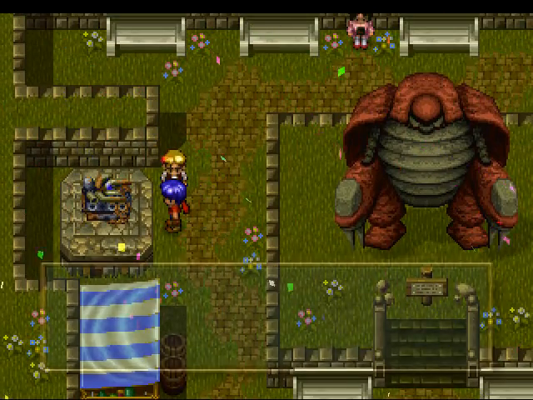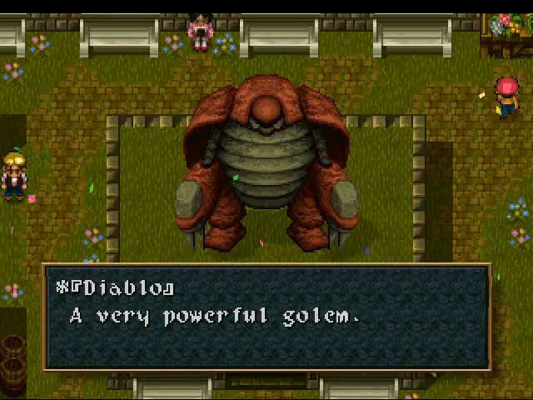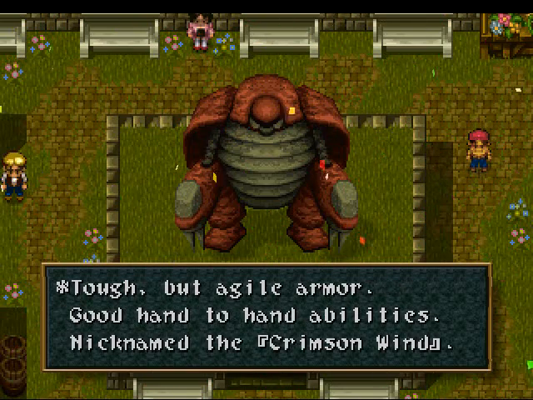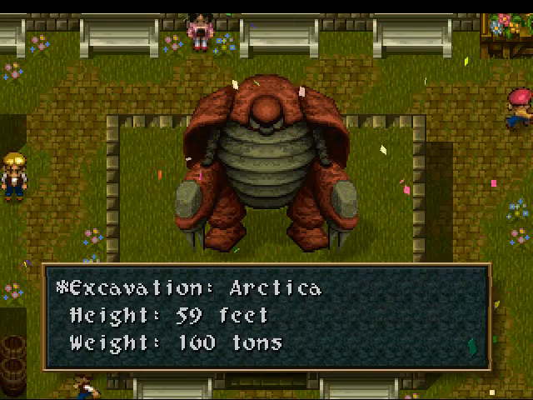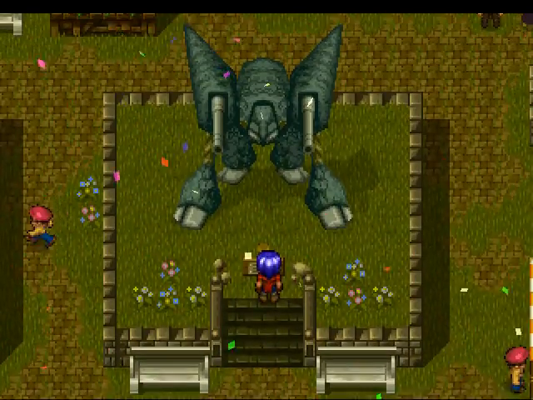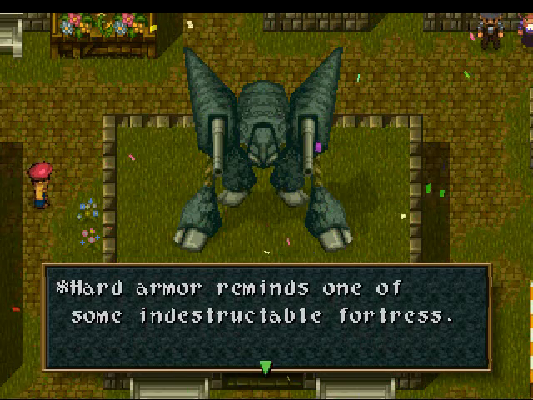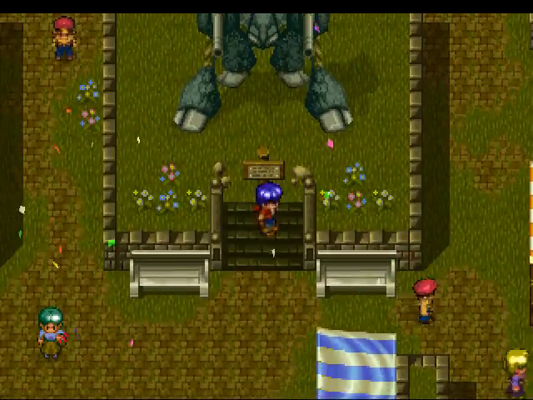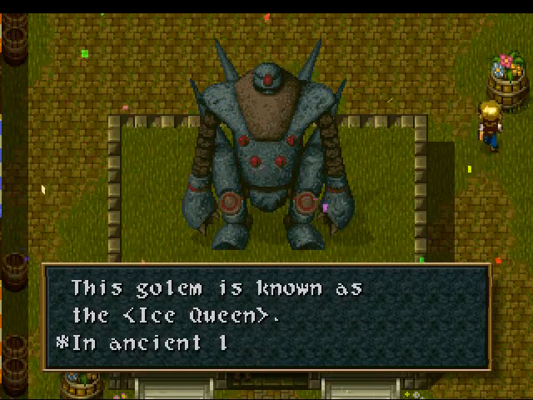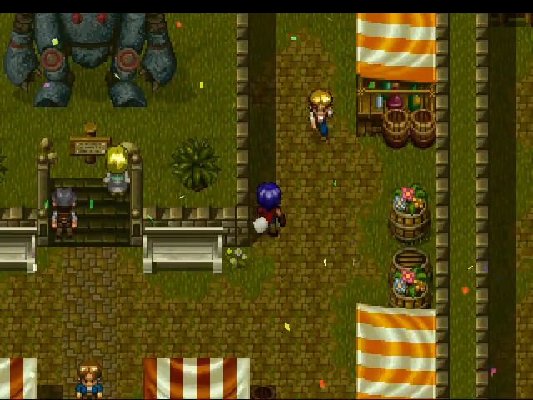Okay, well, let's see what there is to see here. Black boxes, okay. But really what we want to focus on is the golems. Diablo, very powerful golem. A flamethrower for close combat. Tough but agile armor. Good hand-to-hand abilities, nicknamed the Crimson Wind. Arctica, which of course we haven't seen yet. And really big and really heavy, suffice to say. Now, we have Barbados. The weapon on its shoulders is a fire device. Hard armor reminds one of some indestructible fortress. Ocean of sand, and really big, really heavy. Then, of course, we have the cap of it all, Lolithia. This golem is known as the Ice Queen. In ancient legends, it froze the enemy demons to death. Near Adelheid, yep.